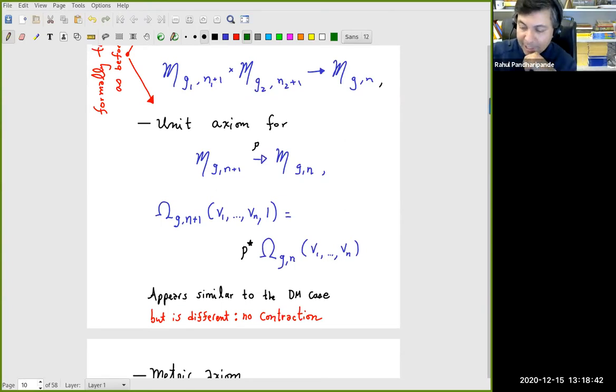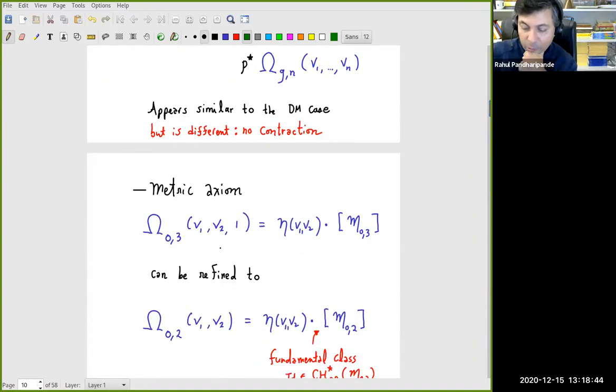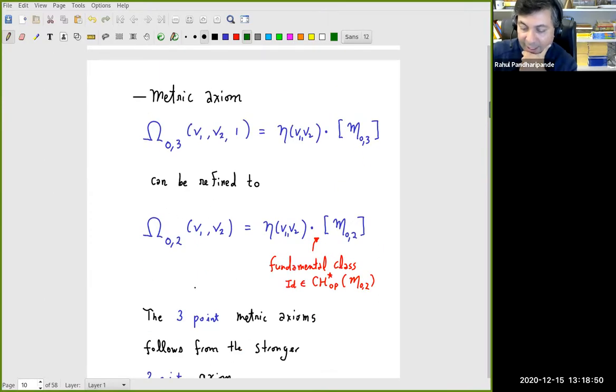And then there's the metric axiom, and that's what Andre's asking about. We don't do it on 3 points because you can do it on 2 points. Here I've made the metric axiom say that the metric is a multiple of the fundamental class. I think Andre was suggesting it to be an arbitrary class, more or less. But you have to have some axiom that connects the metric to the 2 points. This is the simplest one. I think one can perturb that a bit, but let's start with the simplest.